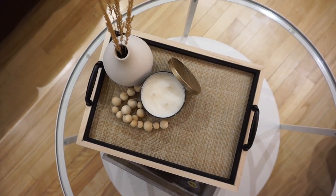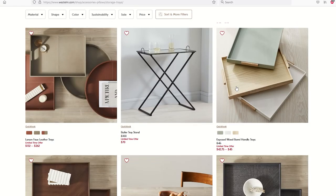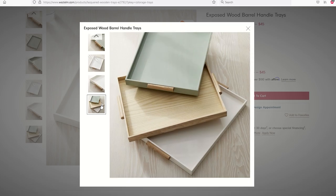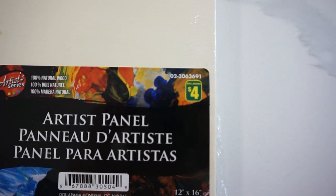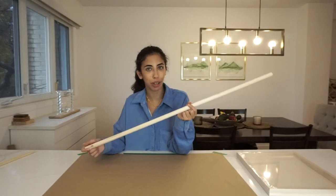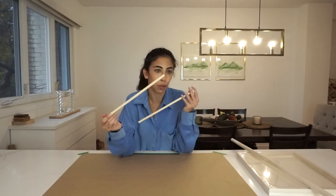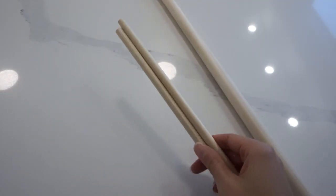For today's video I thought I would do another take on the coffee table tray. So many of you absolutely loved my video for the DIY coffee table tray that I made with a little artist canvas, and I thought I would show you another take on that based off of this one I saw from West Elm. This canvas cost me four dollars at the dollar store — it's 12 by 16 inches. I also got this three-quarter inch dowel from the hardware store, which I thought would be really nice for the handles. I could have used the dowels they sell at the dollar store, but I wanted the handles to look a little more substantial like the ones on the West Elm tray.